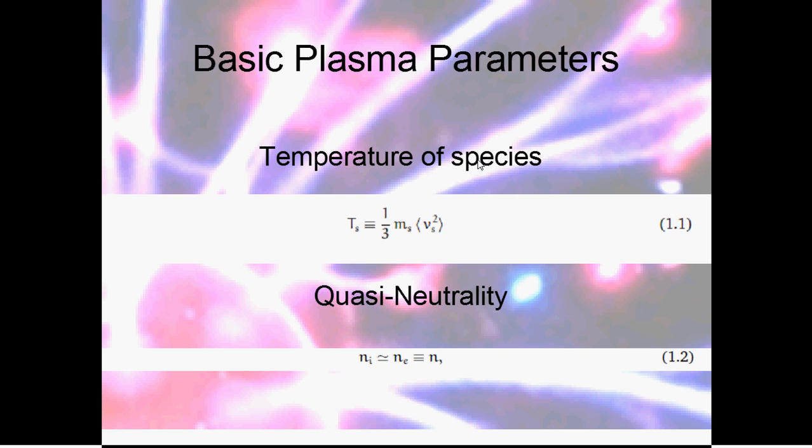Within the bulk of the plasma, the plasma is neutral. It doesn't have any excess charge and we don't have any electric fields inside the plasma. That's quasineutrality. It's also a very important definition of a plasma. It tends to be in quasineutrality.